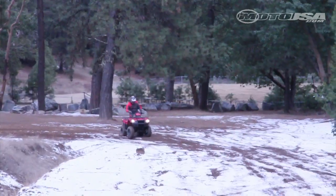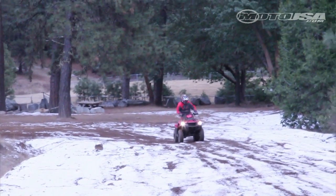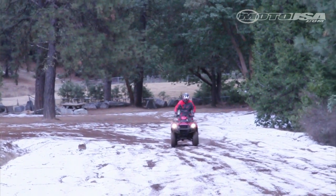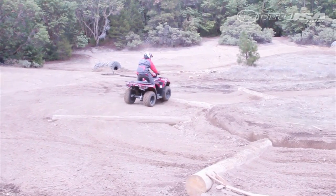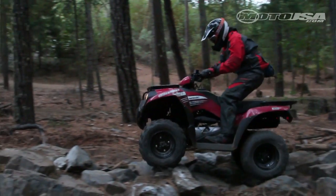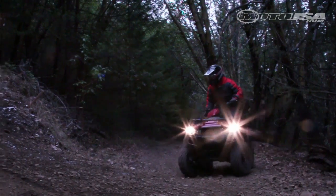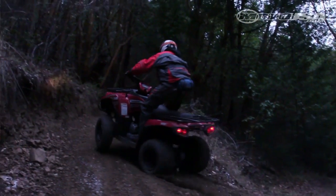Well, we started out turning some laps up here in Southern Oregon, and just dinking around on the little stuff. You get a feel for the bike, how it responds, how it will move into ruts and out of ruts and things like that. We did some minor logs and rock crossings, and it handled everything just fine, especially like climbing up and doing corners and things like that. Traction was there. I had a lot of fun.